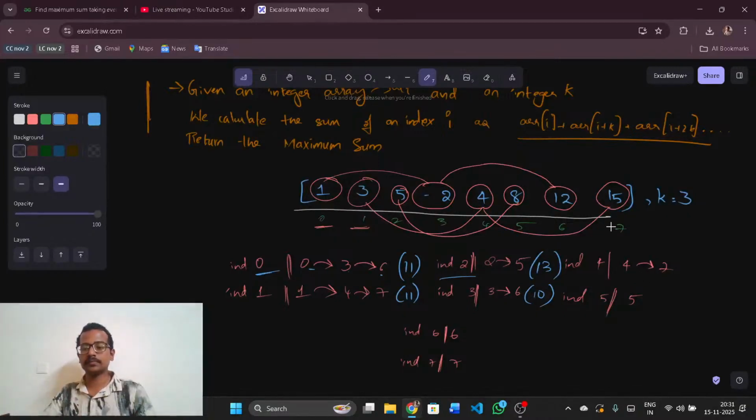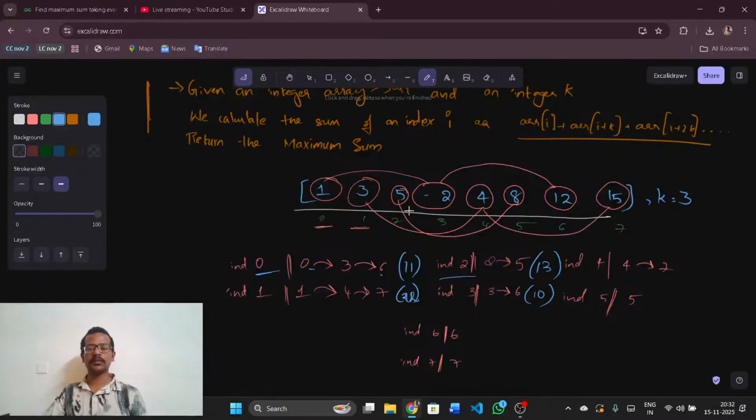4 plus, no, wait a second, I think we have skipped something, right? If I started at index 1, 3 plus 4, 7 plus 15 is 22, right? 3 plus 4 is 7 plus 15 is 22. Yes. Now 5 plus 8 is 13. Okay. Now 12 minus 2 plus 12 will be 10, right? So from index 3 we can go, yes, 10.